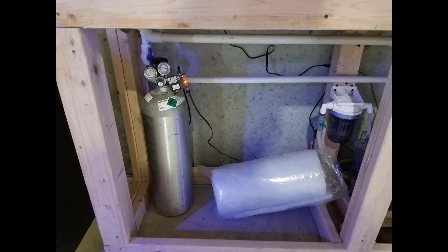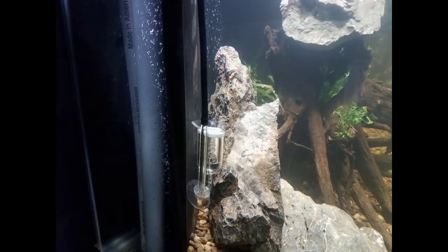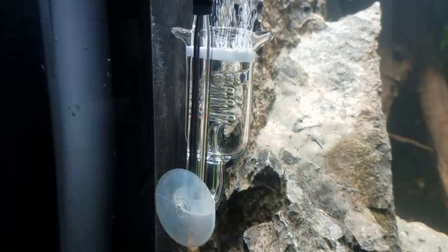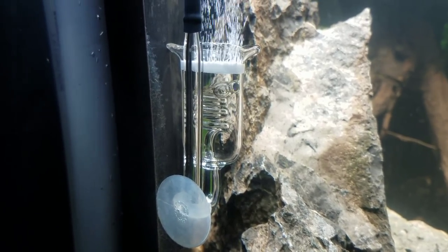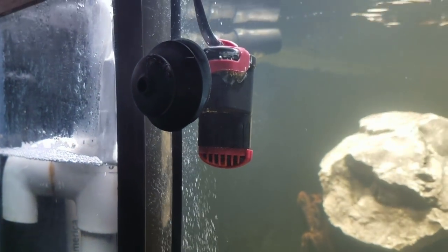Now that we have plants in the tank, it's time to set up the CO2. I'm using my standard glass diffuser with an acrylic disc. There are a couple of different types of CO2 diffusers I use — I tried the bubble counter in there but it was pointless, so I switched back to my original one. The glass diffuser with the ceramic disc shoots the bubbles up into a powerhead, which then shoots the CO2 across the tank. This seems to give me the best bang for my buck when it comes to CO2.